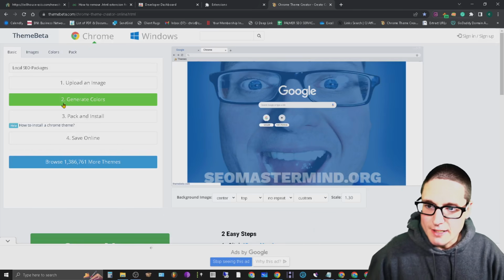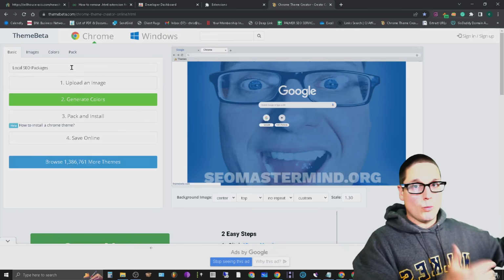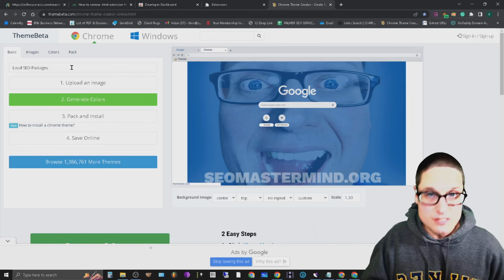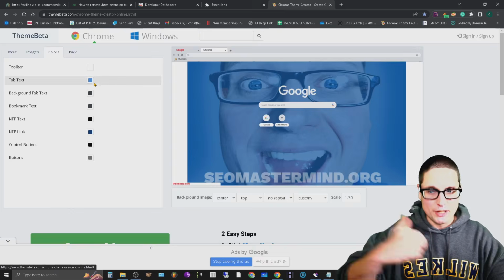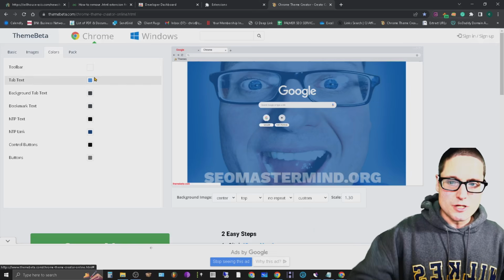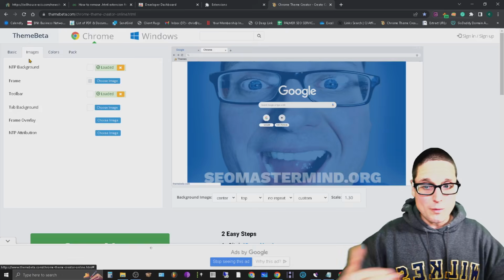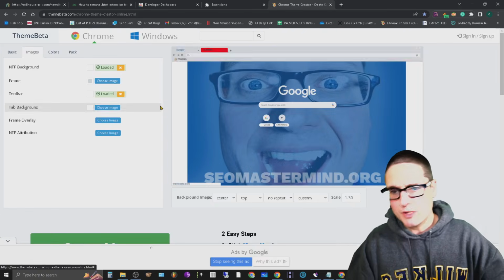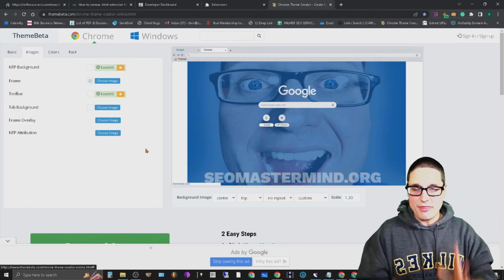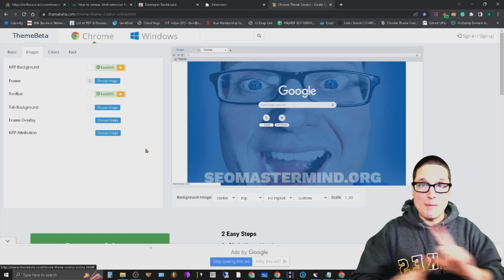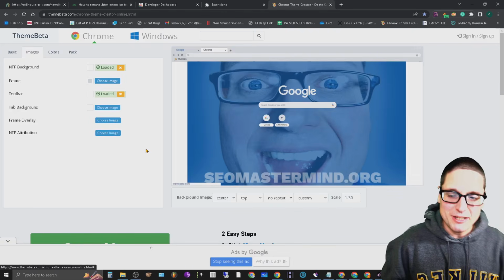All right, now the very next step is you need to make some extra modifications. This way the theme will get accepted. There has to be some uniqueness to the theme. So what I went ahead and did is I added some different colors, some background colors. You can choose the colors that you like, and that's in this section under colors. There are also images. You can upload background images, toolbar images, and frame images. You can do whatever you want. Just make the theme as unique as possible. But no matter what, you have to have an image and at least change the colors. So definitely take care of that.